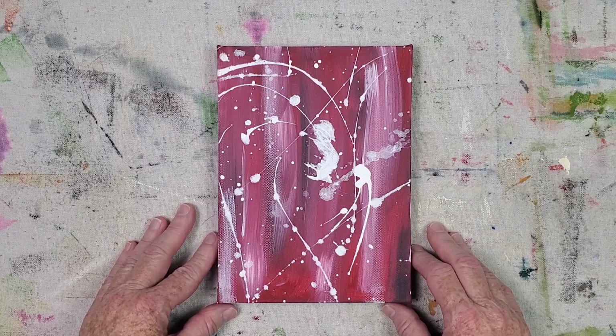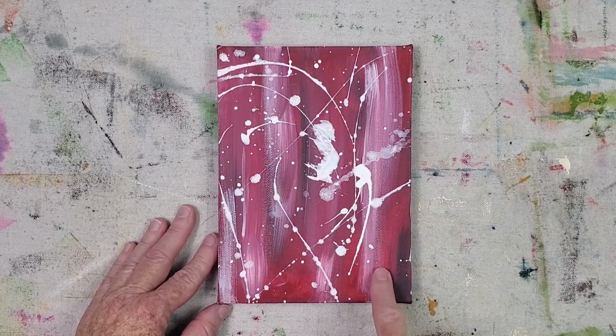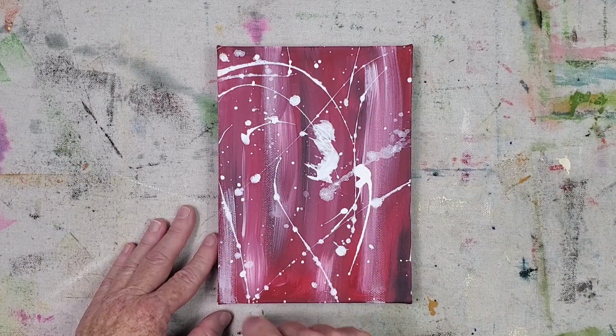Since the white paint splatter is mostly in the middle and top sections of the canvas, I was thinking about using the L composition, or maybe the U composition. As you'll see soon, I decided on the U composition.